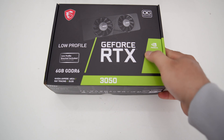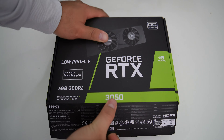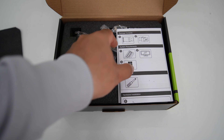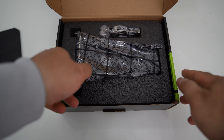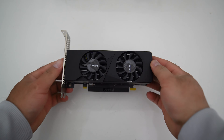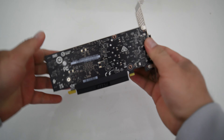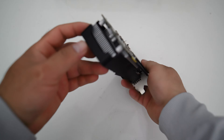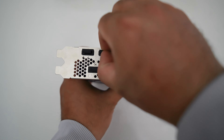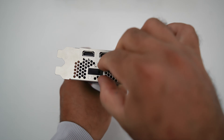Now let's install the graphics card. The reason why I chose the MSI RTX 3050 low-profile card is that it's so small I can install it in almost any PC — I can even use it in some small form factor SFF PCs. Additionally, the maximum power consumption of this card is only 70W. While the recommended power supply for the RTX 3050 is 300W, the combined power consumption of the GPU, CPU, and the entire PC system remains below 150W. Specifically, the RTX 3050 6GB at 70W combined with the Intel Core i5-10500 at 65W totals 125W, leaving 55W for the rest of the PC components.